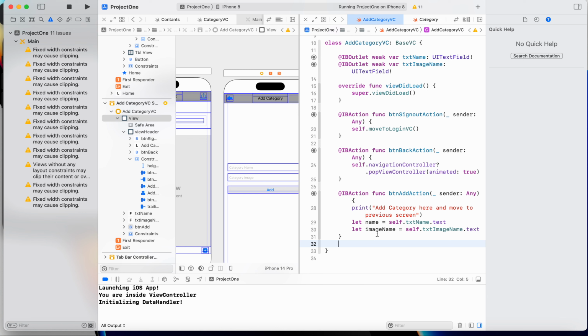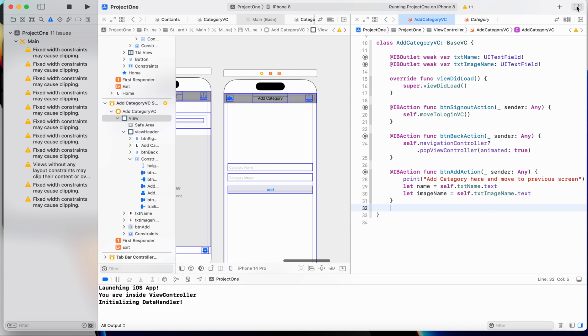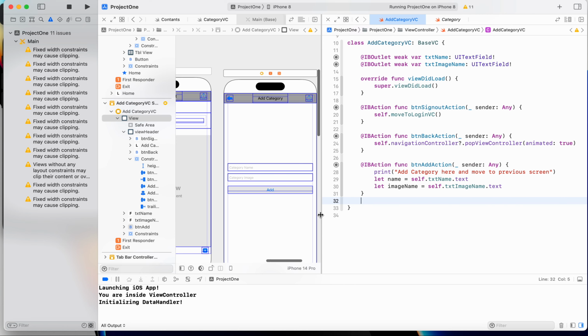Make sure you don't have any empty input, so you can add more code there to avoid any kind of empty inputs. For now you can do it like this, but later on you can display the alert view, so it's up to you.